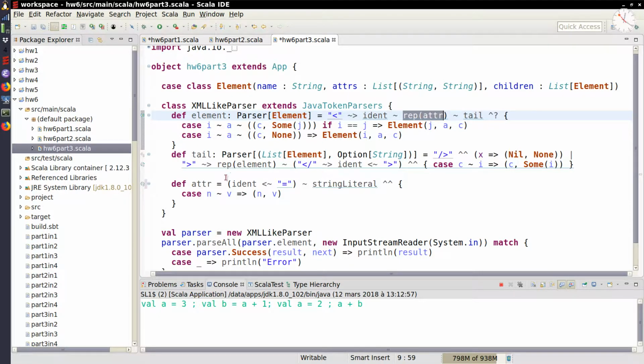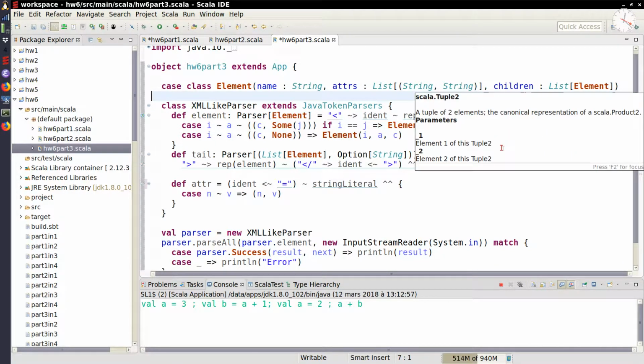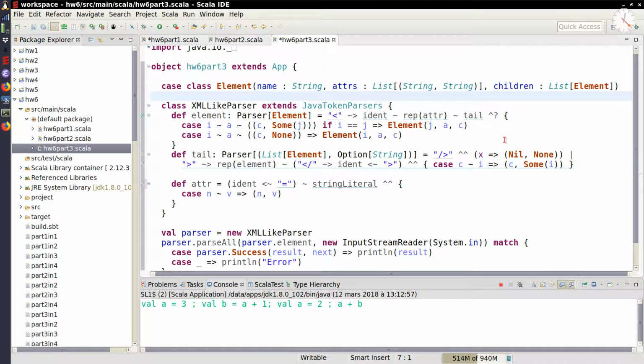I could have the closing bracket and then the child elements and then the other thing, or I could have just the closing element. And I said, I'm just going to have a separate rule for that because it's getting too much, crammed into one rule. It also has the advantage that this way I don't have to worry about any backtracking. It might not be a big deal, but I felt that was the simpler way to do this. And so then I said, okay, I have these two possible cases for the tail.